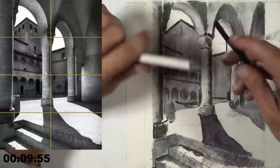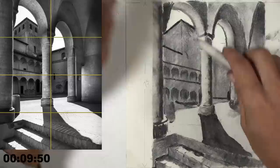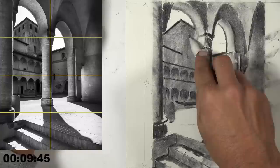Michelle says it's looking great. Thank you, Michelle. You know, there's just so much in here. We just sketch until we're out of time, and that's just where we're at with this one.